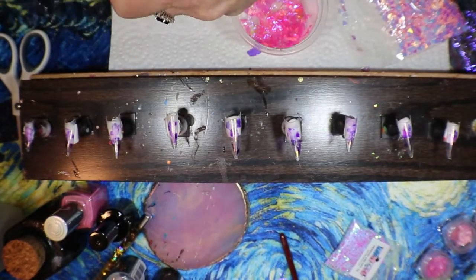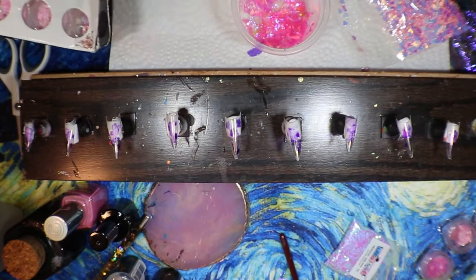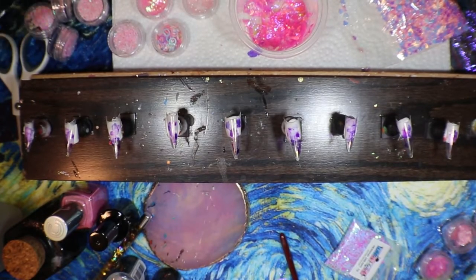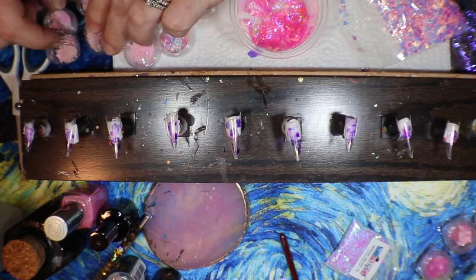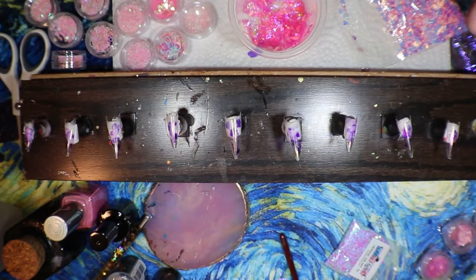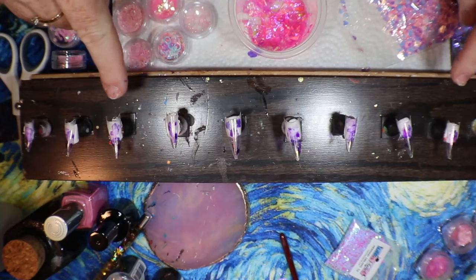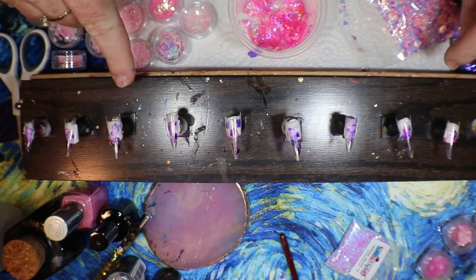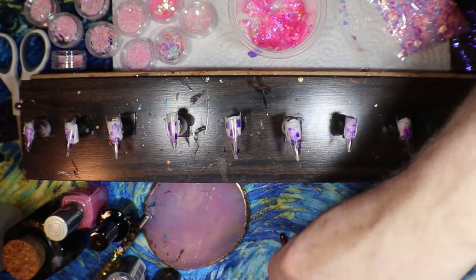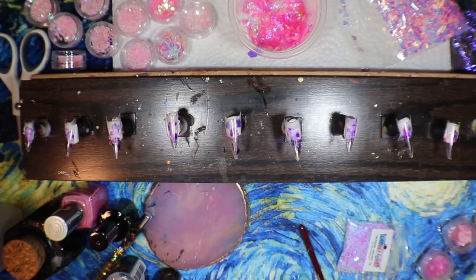If I can get them open. And I'm going to see if there's anything here I might want to incorporate. Not sure yet. But there's a bunch of cute little things in here like hearts and iridescence and circles. Now I will be cutting these down when I go to put them on, so I don't need them a long length. But I do want to incorporate a few little things.